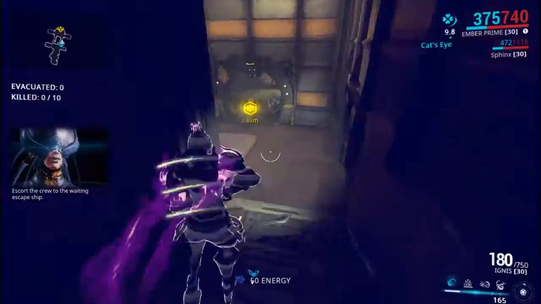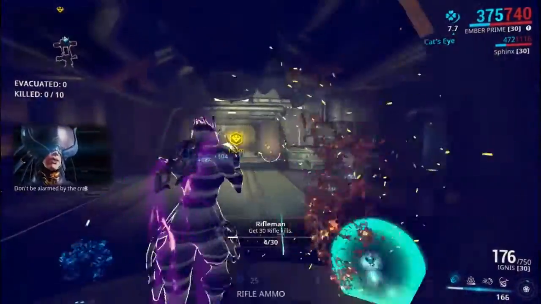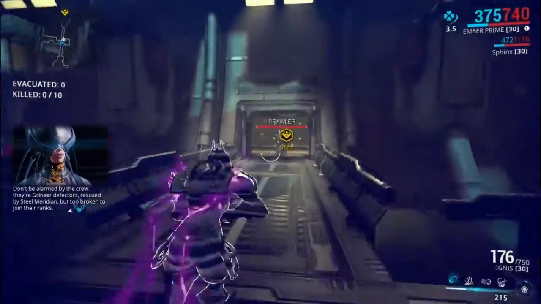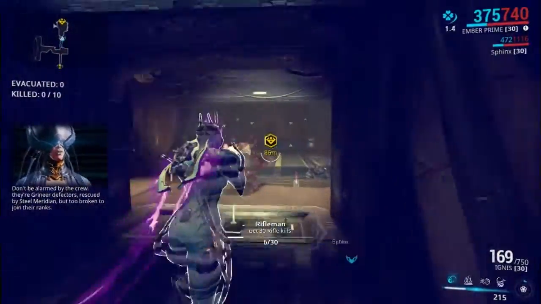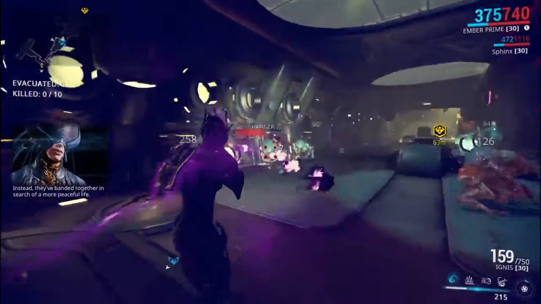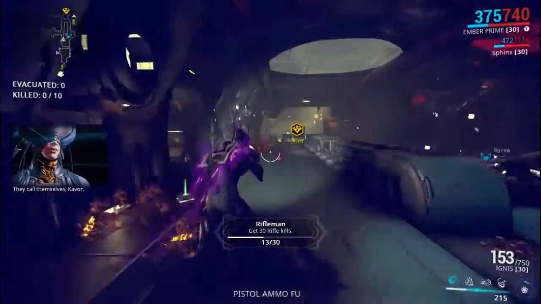Escort the crew to the waiting escape ship. Don't be alarmed by the crew. They're Grineer defectors, rescued by Steel Meridian, but too broken to join their ranks. Instead, they've banded together in search of a more peaceful life. They call themselves Kavor.